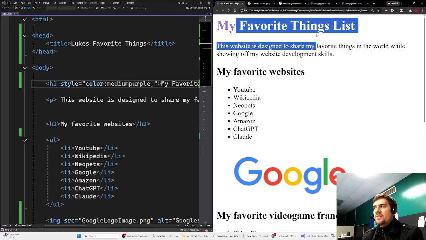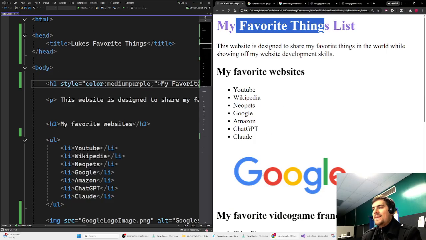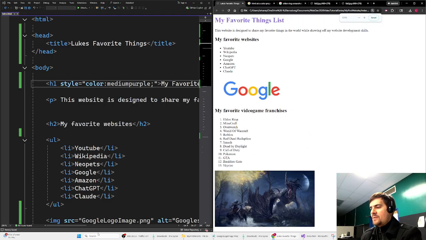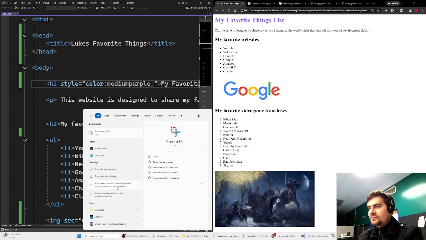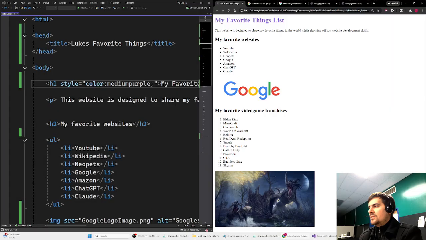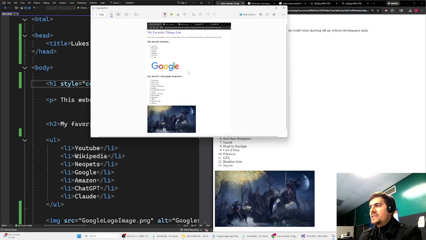Let's get a color on your website, and let's get an image on your website, and let's have your website be named. And let's screenshot your website with all of those features, and that will be your third assignment for our class. So we are going to right-click, save as.